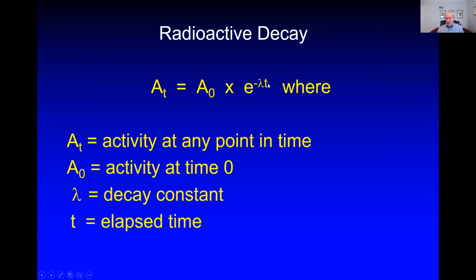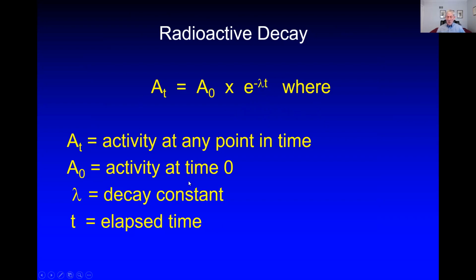Now this t here is the elapsed time. I don't even see the half-life in that equation. Is it in there or not? Is half-life in there? Yes. Sure it is. Where is it, Connor? In the lambda? Sure. What is lambda? By definition, 0.693 over the T1 half. It's in there. It's not evident, but it's really in there.